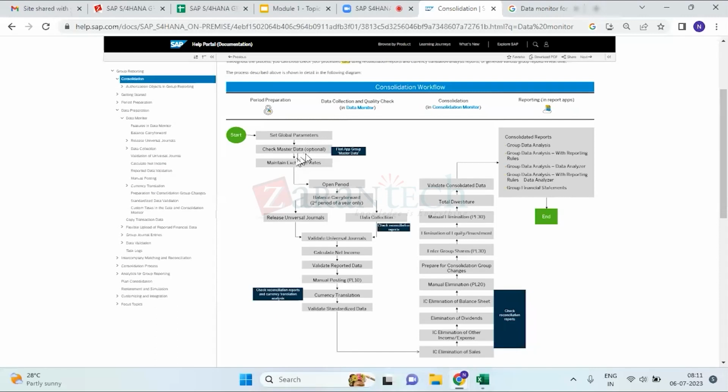So it will be setting up global parameters first, then checking the master data. Master data is nothing else but your GL accounts, or is there any other update into your consolidation process?